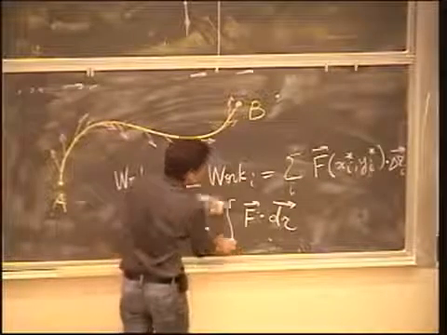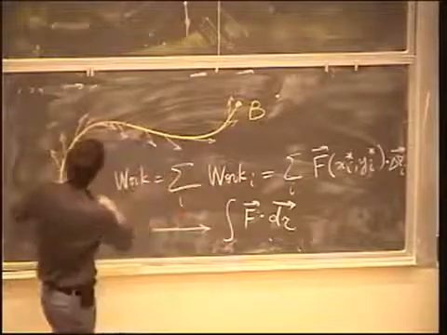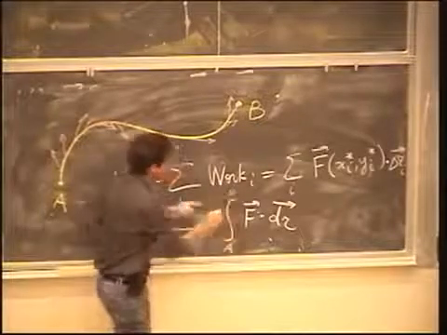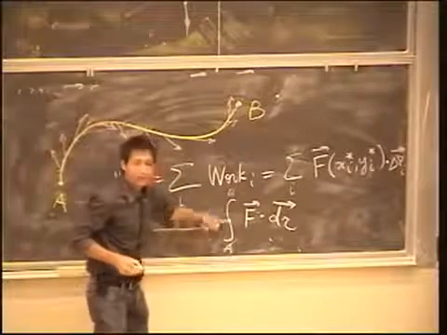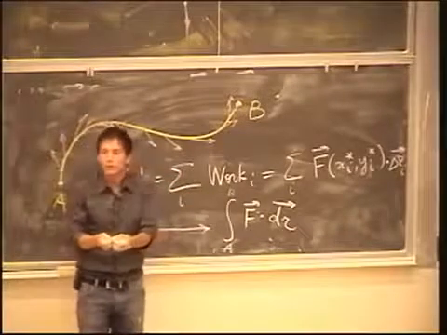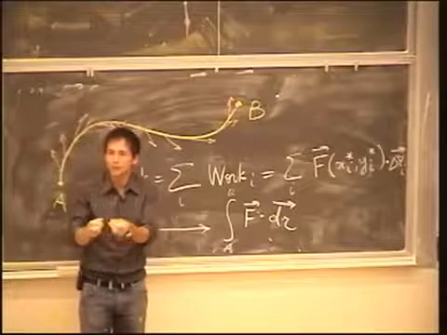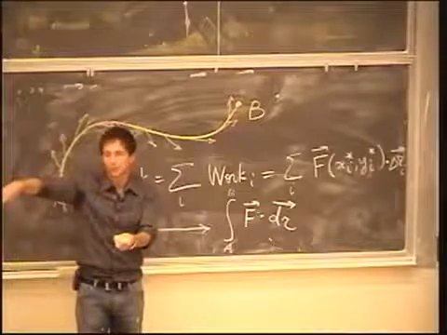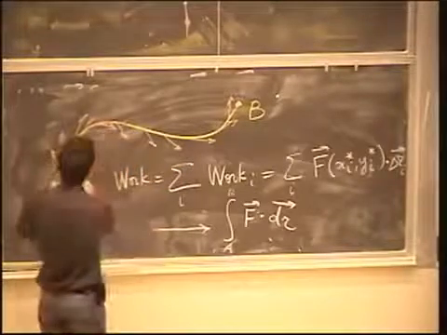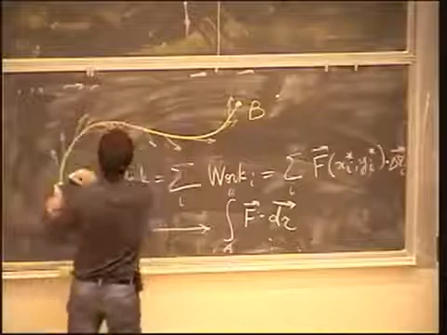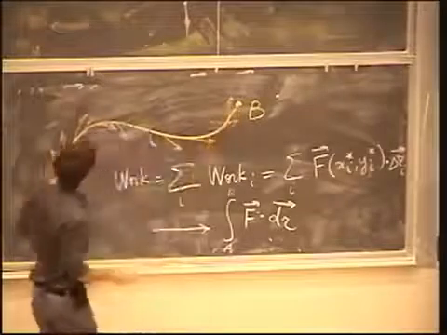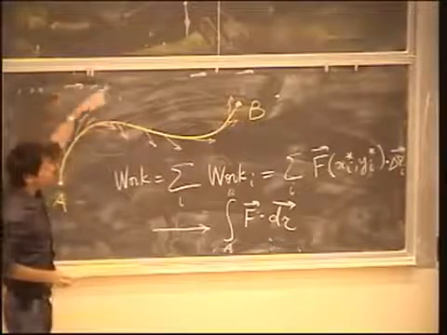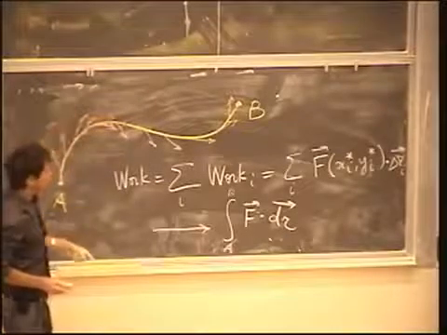I would like to say from A to B, but it would not be a good idea to write it like this. You see, when we were in one-variable calculus, there was only one way to connect point A to point B, because we were going along the single line that we are given. Here we are on the plane, and there are many different ways to connect these points. And of course, the answer will depend on which way I'm going, right? The longer the path, the larger the work that will be done, okay?